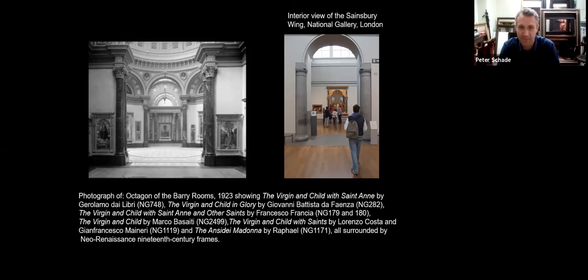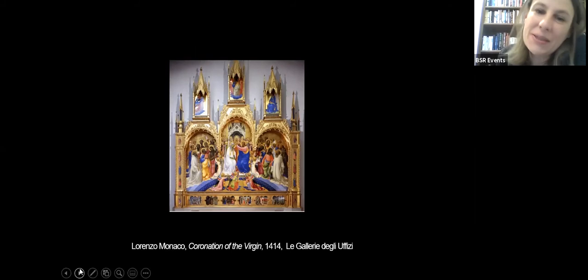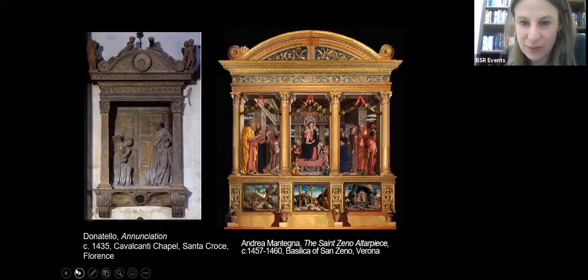It's also really interesting to think about, it's an interesting time in the history of framing, because you move from the Trecento polyptych, and that is interesting for me, and for art historians, to think about the frame and the panel as one unit made at the same time. And the difference it made when you moved to the single field altarpiece, where the frame could be made before, during, afterwards. And that's when you get the idea of a more autonomous Renaissance frame. And Peter particularly wanted to draw your attention to these two images.